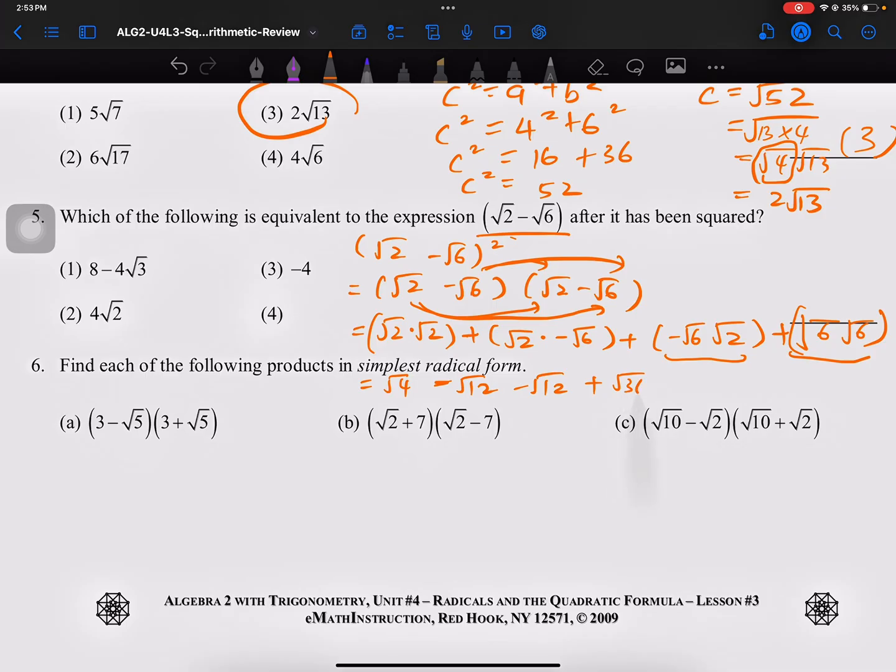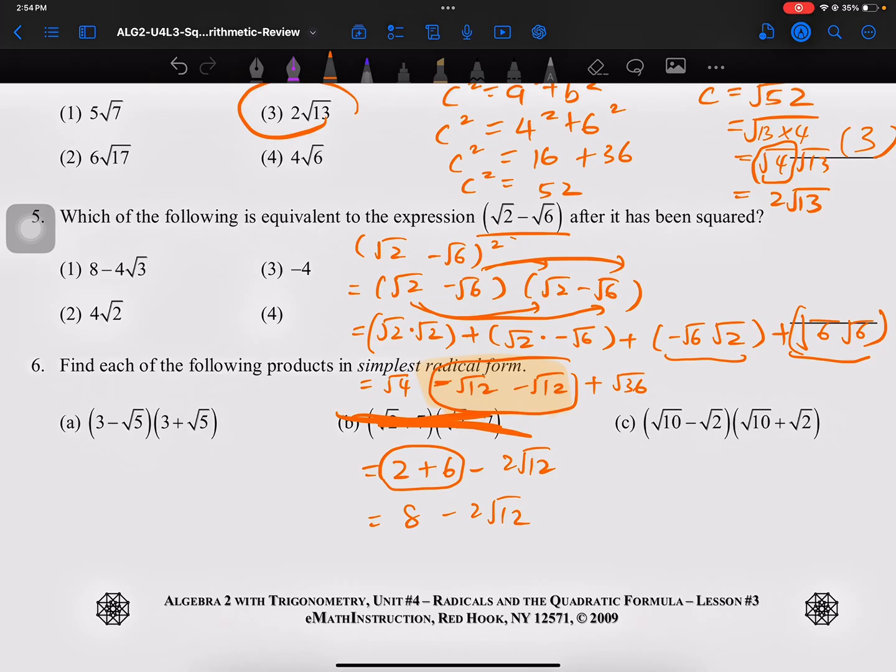So when you simplify it, this will be 2 plus 6, and then this one will be minus 2 square root of 12, since it is the same as the outer. So now we already have 3 terms because we already combined the like radicals. This is the same radical. Then you need to remember that you can simplify this whole thing to become 8 minus 2 square root of 12.